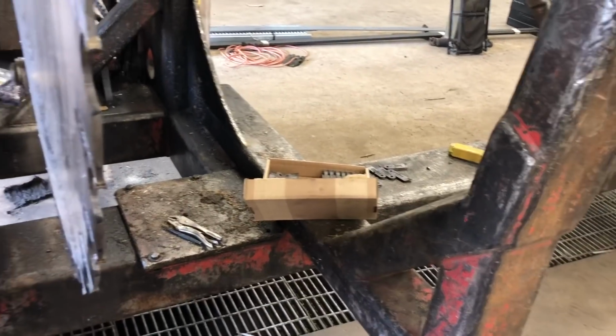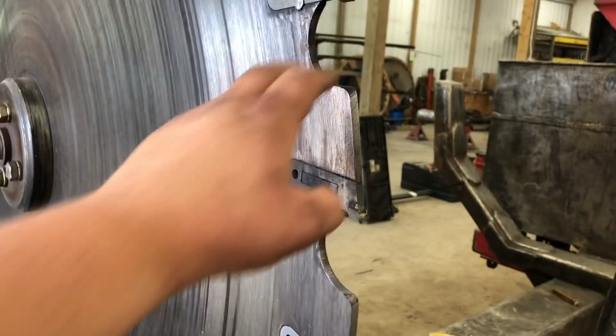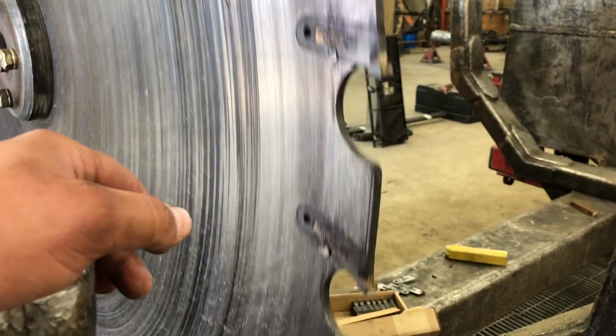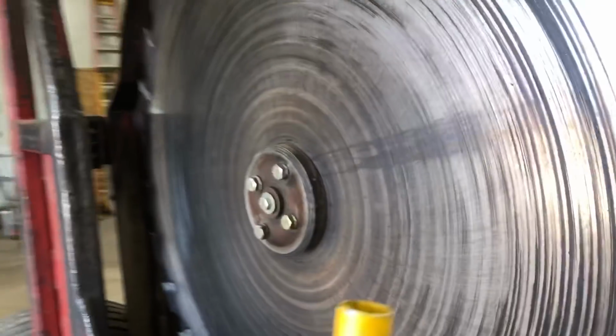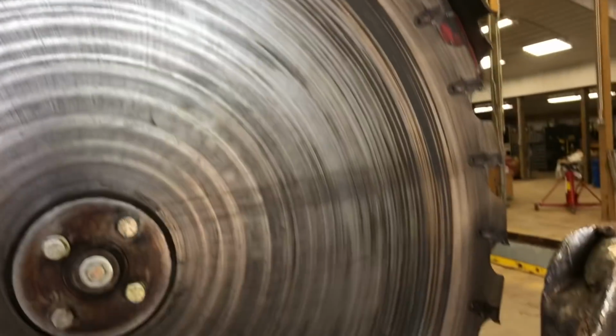And we're working. Getting her done. So I got some teeth put in her. She needed just a few teeth, not a whole lot. So I put some new teeth in her. A couple of them were bad, so I said, you know what, you can kind of tell where I put the new ones in. And everything else is good, the one up there. She got new teeth in her.